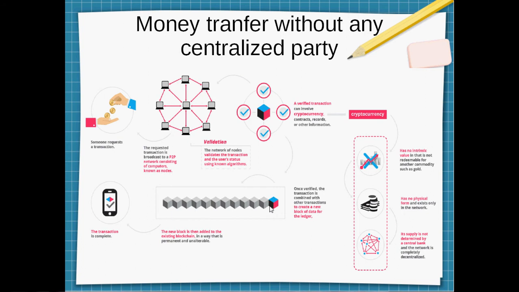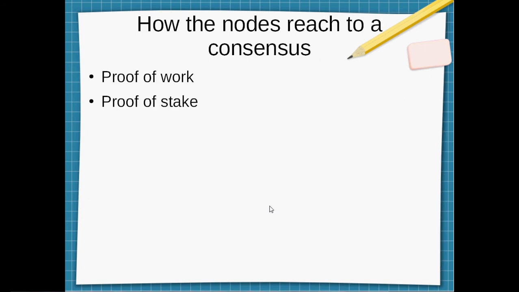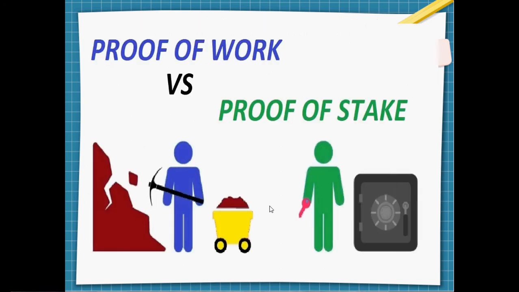Let's see what task is performed by the miners in the network. Firstly, they check whether the transaction amount requested by that person is there or not. Once that is done, depending upon the kind of consensus algorithm used, they need to perform their task. If the proof of work algorithm is used, then they need to solve a complex mathematical problem. Let's see what this mathematical problem actually is.